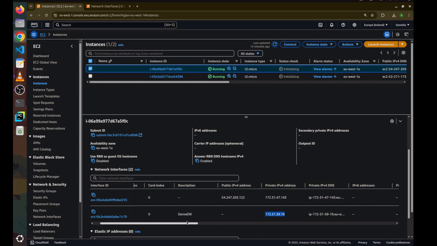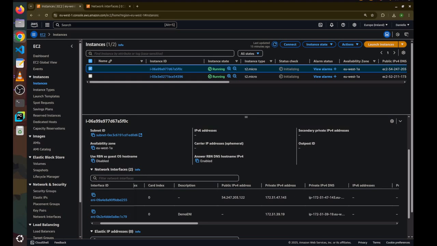Now, you might wonder, why would we go through this process? The answer lies in the flexibility that an ENI offers. We have complete control over this ENI. For instance, we could easily transition it from one EC2 instance to another. Imagine if both instances are running the same application and you want to ensure they can communicate using their private IPv4 addresses. We can achieve this by transferring the ENI.